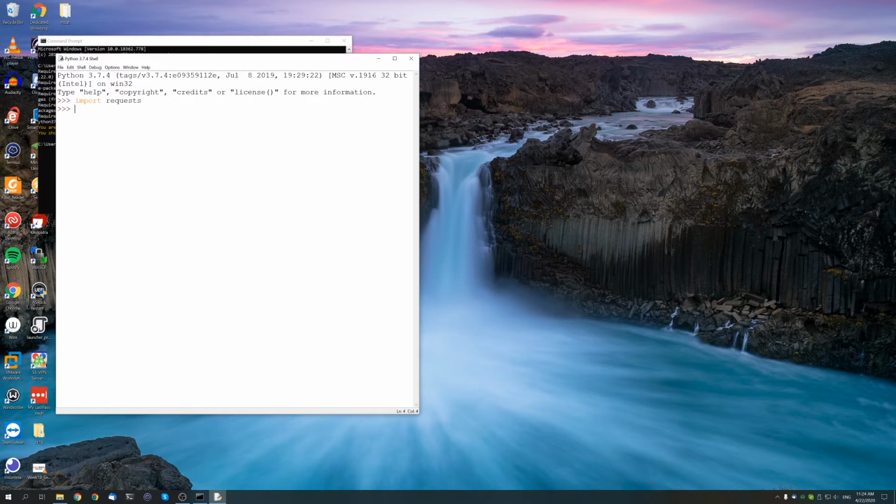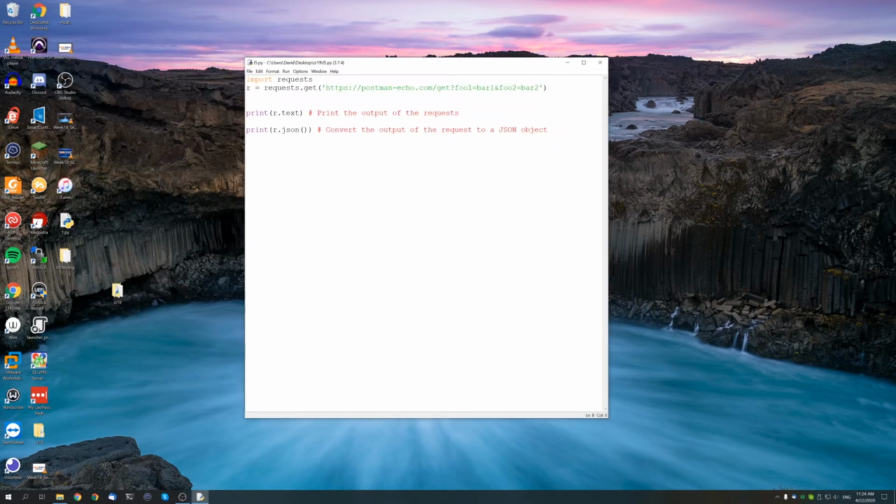And there you go. You'll have the power of web requests. All right, so let's get started with the GET request, which is a pretty simple request to make. For example, right here, I'm just going to get some information from this URL. Postman Echo is essentially a service that will receive web requests and basically just echo back whatever you sent it. So we're just going to go ahead and run this.